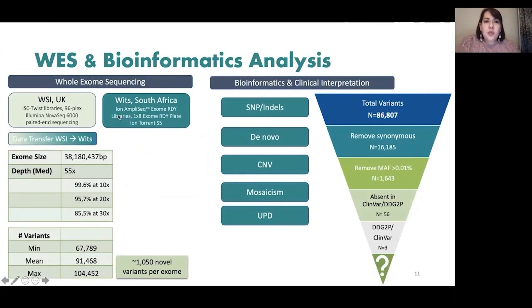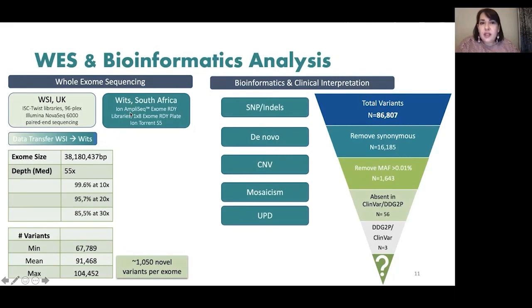So overall, we obtained excellent quality data with a median depth of 55x. The number of mean and novel variants that we observe in our exome sequencing data set are actually significantly higher compared to exomes from the European patients shown on the left here. And this can be expected given our knowledge of the genomic diversity of African individuals and due to the fact that we are using the standard Build 38 genome reference and not a more sophisticated pan-genome or genome graph at this stage. The downstream implication of this is that our filtering process will result in many more variants to consider than is the case with other patients.